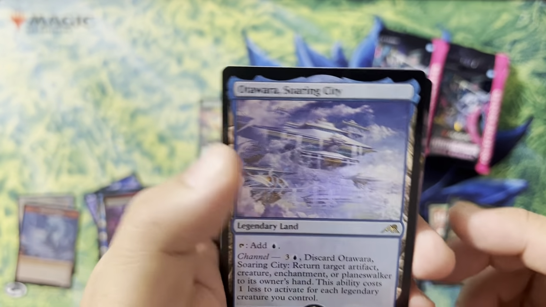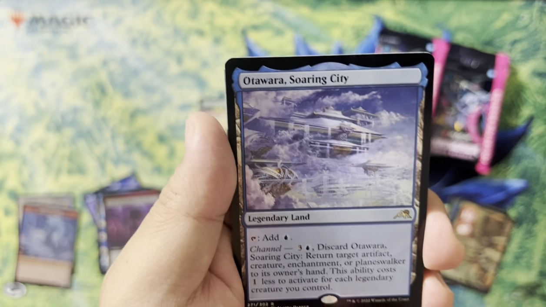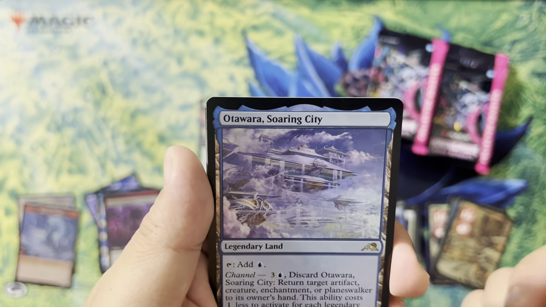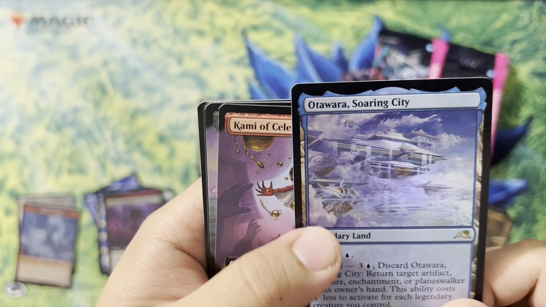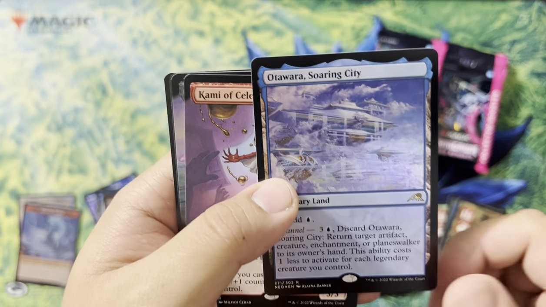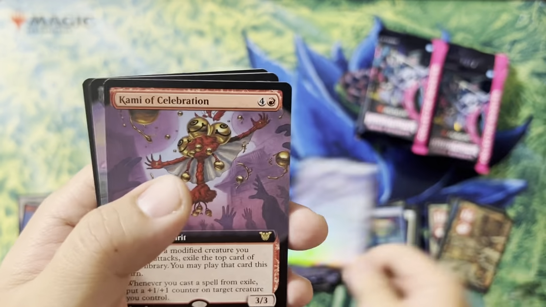Fancy card. I think this probably is the best one, just because you can bounce pretty much anything, and it's channel, so it's instant speed, and it's very difficult to counter. So my opinion wise, this is the best one. I know it costs 4, but in EDH, that means it costs 3, because you always have a legendary creature, and at 3, it's not bad.